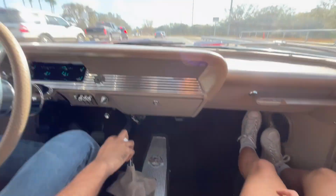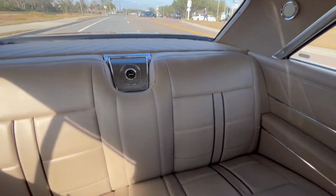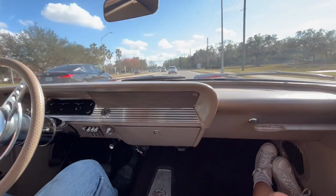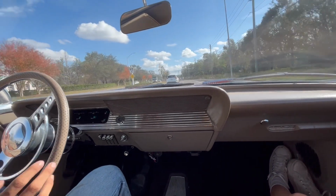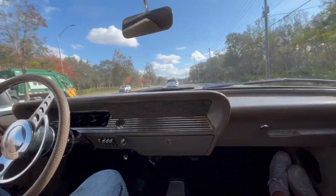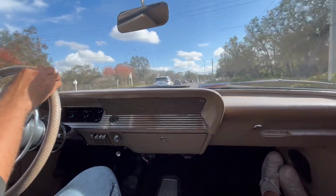As you can see in the back there, they still have the speaker in the center of the seat, which is definitely nice. A few other vehicles that include that are such as the Buick Riviera, mostly Impala. GM liked to design a little bit with their vehicles. But let's get into the more important feature, the 6.2-liter LS3. Definitely what gives it the true power of this vehicle.